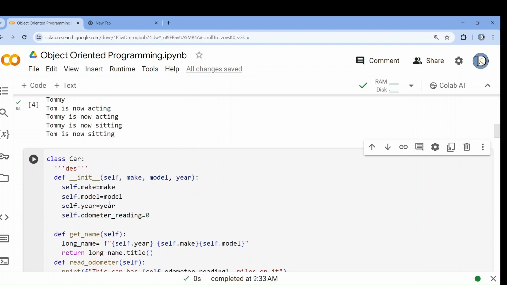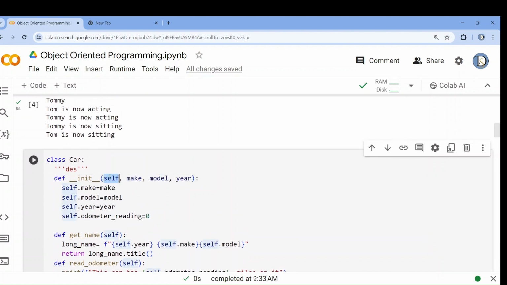Okay. So whenever any object is created, we need to create a link. We need to create a reference so that we can use the attributes. We can use the methods. That's what self does. Clear? Now the next question is whether the word self is necessary or we can give another name. No, it's not like init. Self is not necessary.